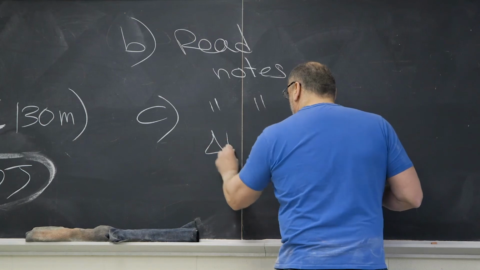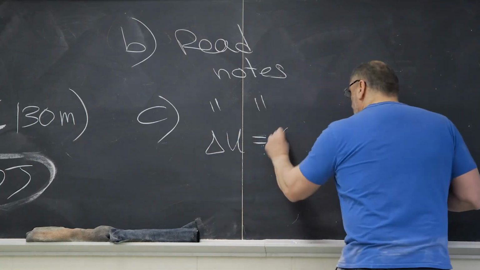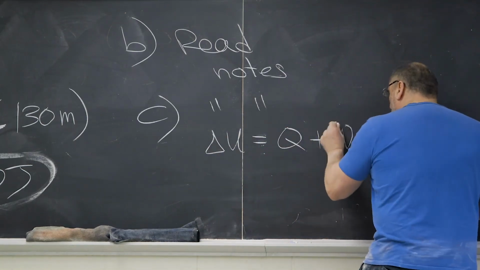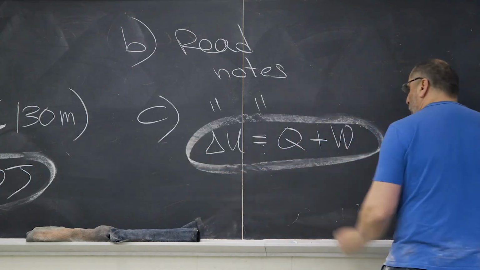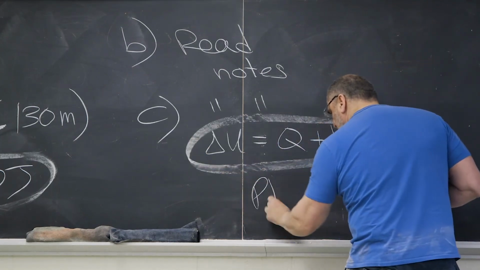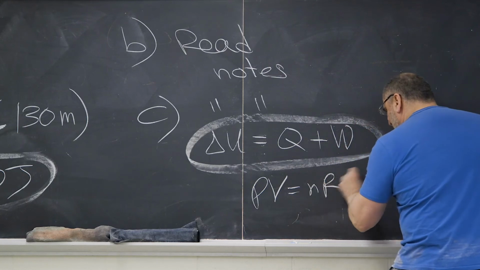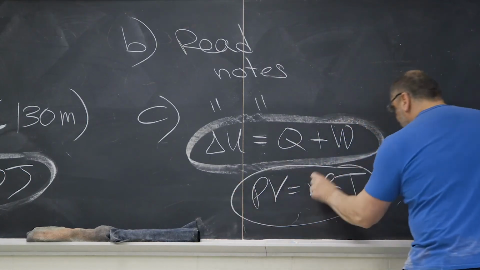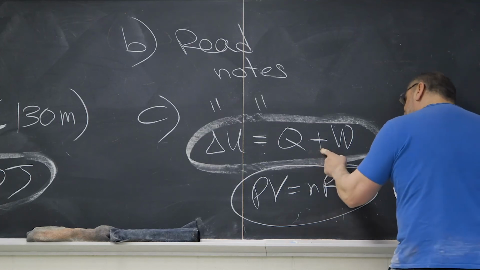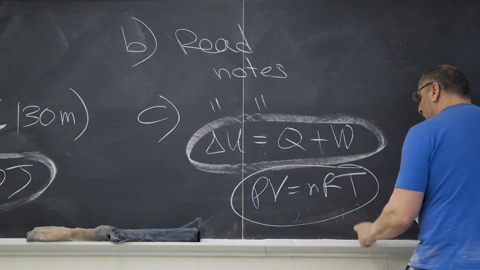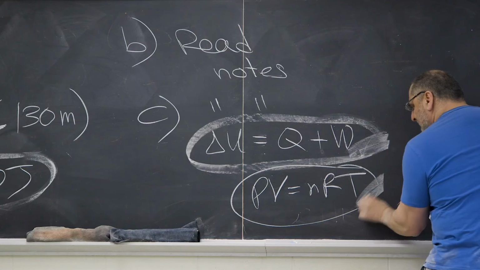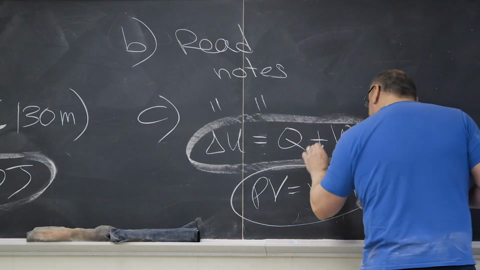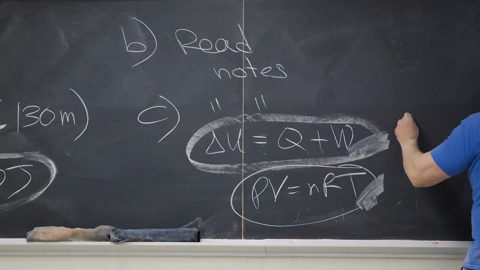So remember when we say delta U equals Q plus W, this is also important. Hugely important, just like PV equals nRT is very important. You guys have probably seen, like I said, different books write it differently. Every book I've seen writes this, but sometimes it gets written a little differently, okay? So watch out. Stuff like that is big to watch. Okay, let's go to this guy then. So you're saying for C.